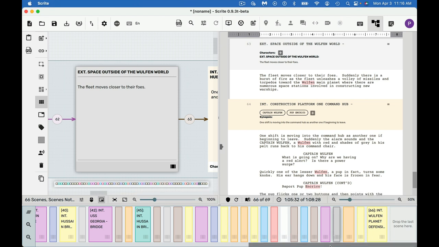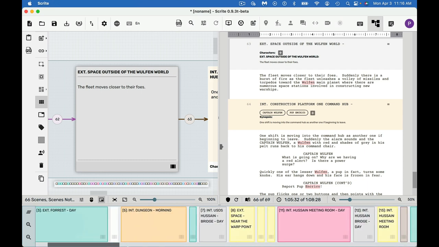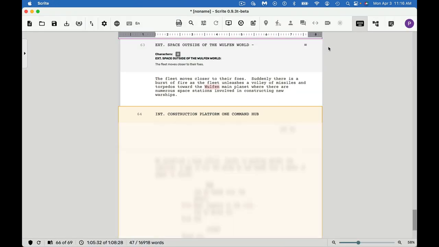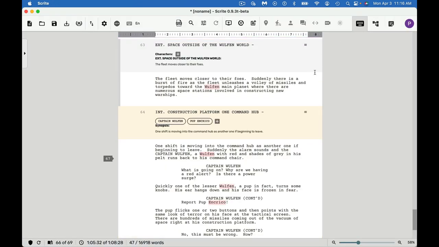So it really makes it pretty easy to move around, change different story structures, look at your story from a 3,000 mile high perspective, which I think is really pretty neat. So that's sort of my initial impressions of Scrite. It's really good at helping you with the story structure. The editor itself is pretty basic. It's helpful.